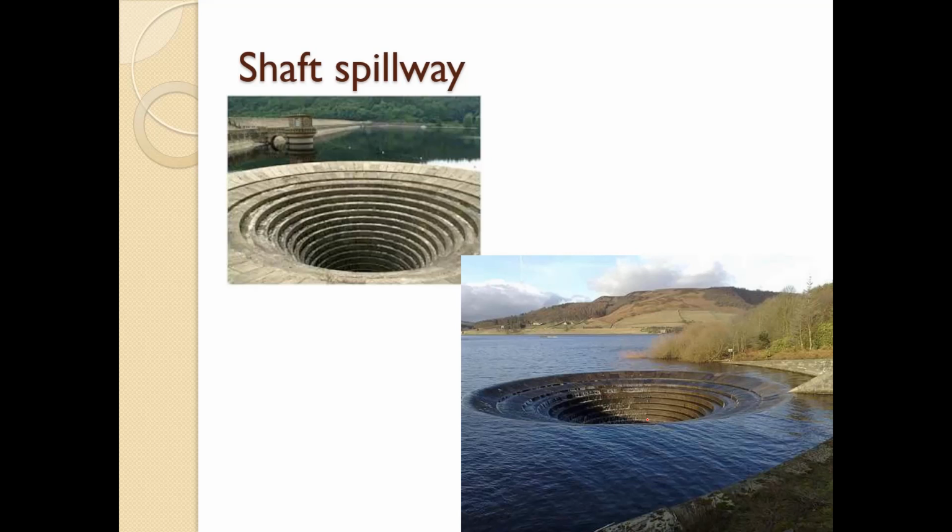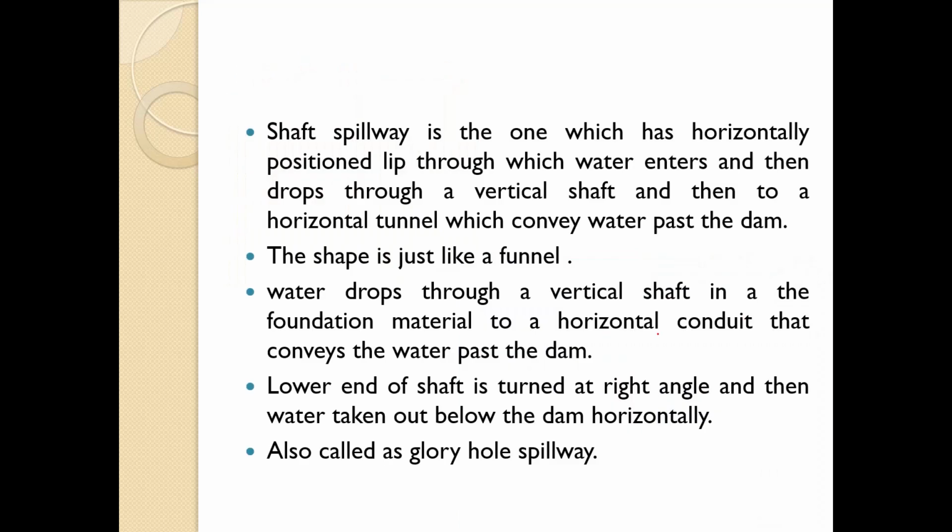Since the shaft spillway is surrounded by water on all sides, it may be connected to the dam or the hillside by a bridge. So here you can see this is the shaft spillway. It generally looks like a funnel and it is also called a glory hole spillway or morning glory spillway.